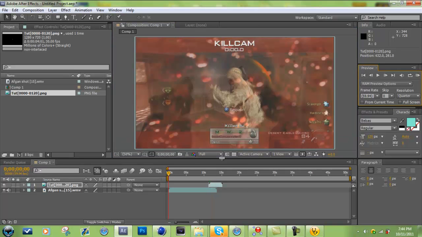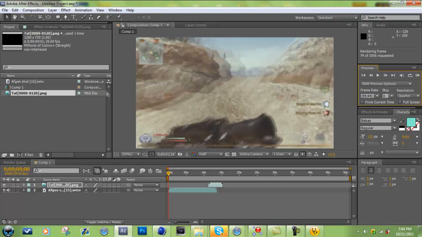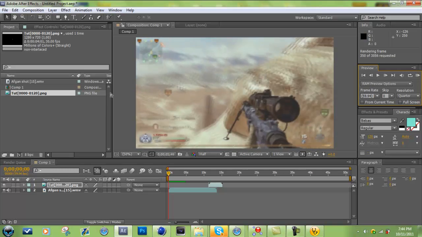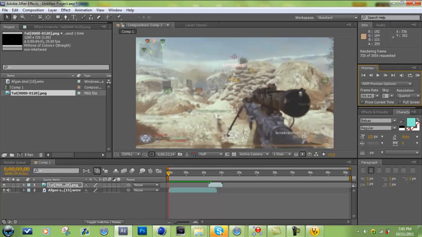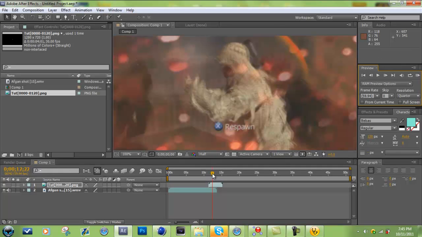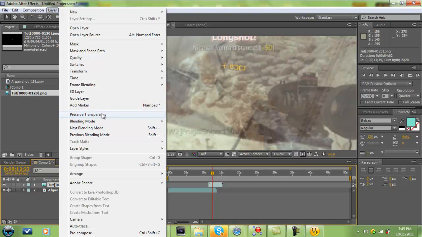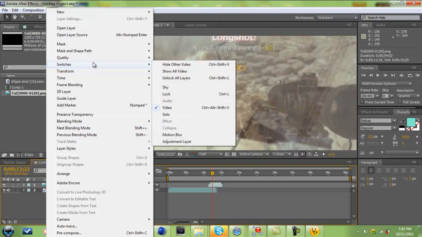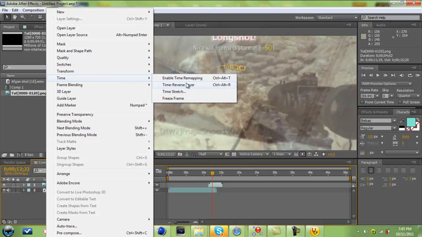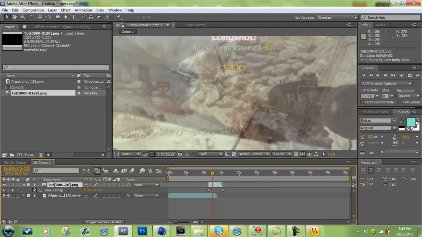And this is gonna lag. So let's just try it. Okay, well, that was a little sketchy, but you might want to speed up your clip a little bit. The 3D text, speed it up. Go to layer, time, enable time remapping. You just stretch it. I think this is what you do.